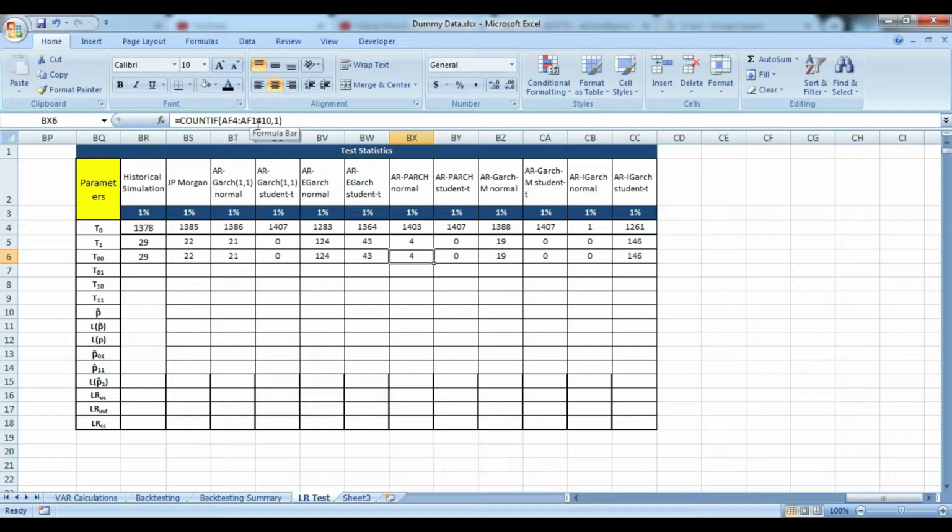Okay, so I've removed the freeze, and we will be counting once in the hit sequence 0 0, which starts from the next column of the hit sequence, right? If I simply copy this and paste it one column to the right, say for example over here, this has changed to C. Now it is counting the 0 0 hit sequence for each of our models.